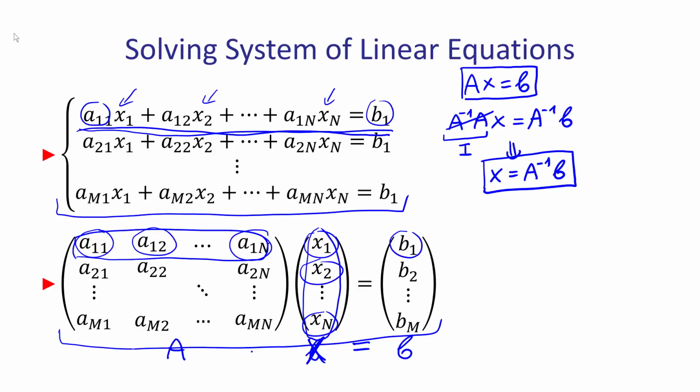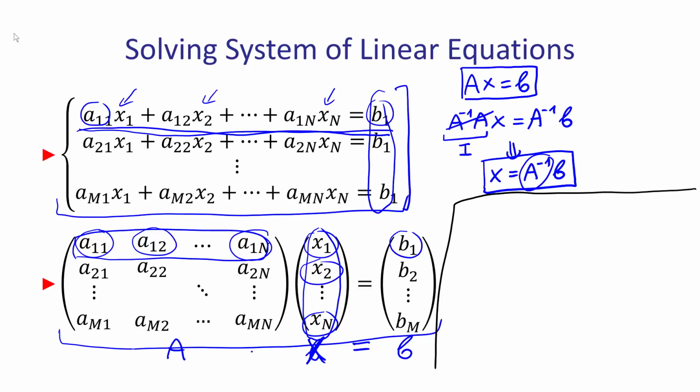All you need to do to solve that complicated system of equations is just to find the inverse matrix of A and multiply it by the vector B, which is here. This is a solution. Let's take a simple example. Let's say you have a system of equations of order 2. To make it simple, 3x1 plus 4x2 equals 3, and 5x1 minus 7x2 equals, say, 0.